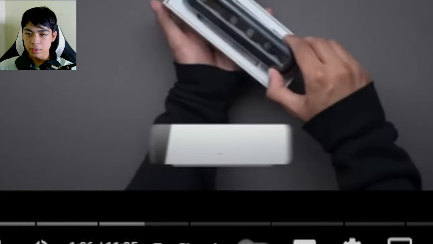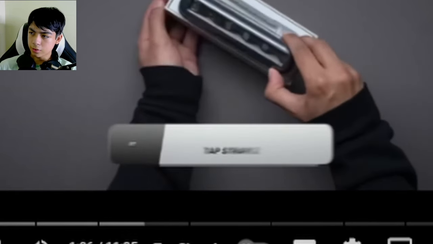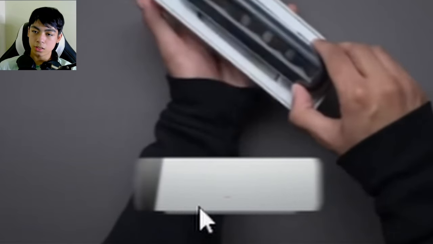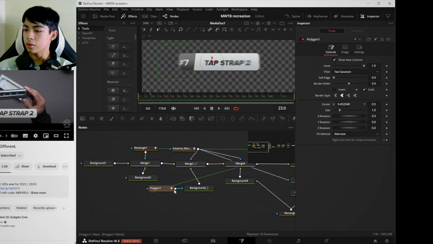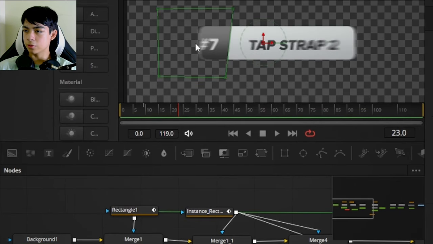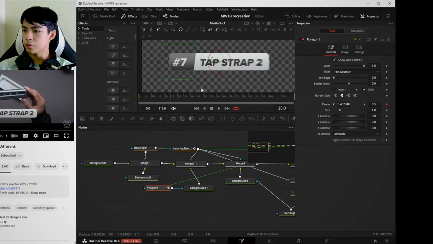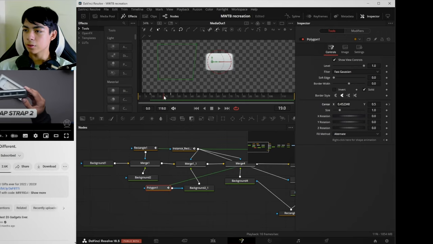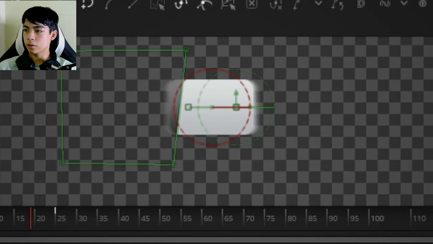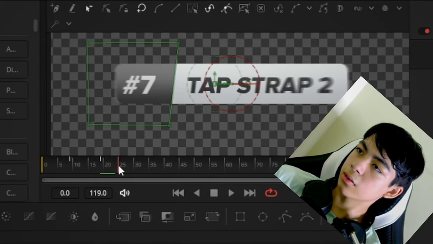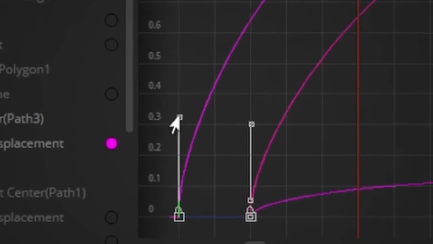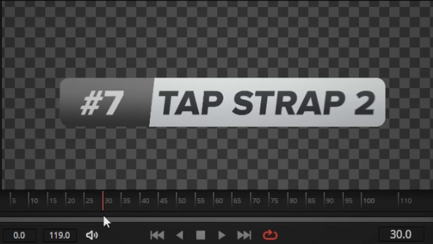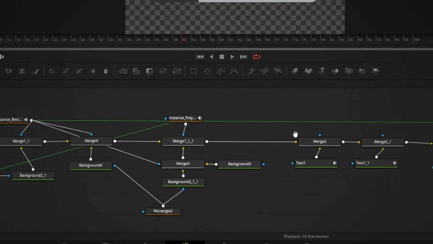Now, if I inspect this video right here, you can see this gray part actually moves out into position. Like that. So what I'm gonna do is select this polygon layer, which is basically this area up here, and I'm just gonna change the center. So basically I'm just changing the actual position of the thing. And obviously I gotta add that motion blur. And now, as you can see, we're almost done with the motion graphics.